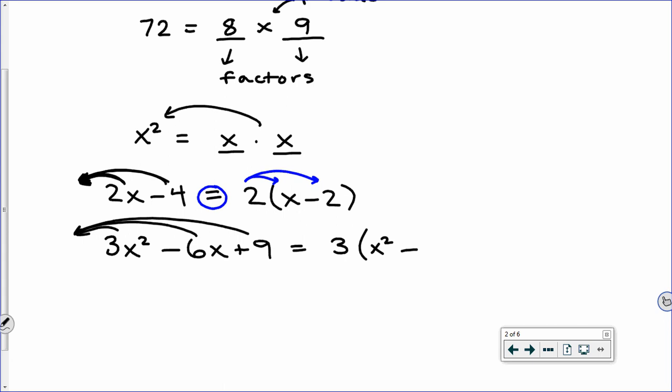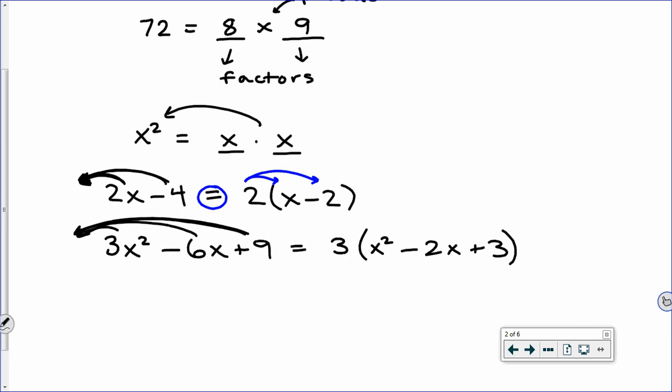The second term, if you're trying to figure out what must it have been, it's actually division that you're doing to figure that out. Because distributing would be multiplication. We're trying to undistribute, so we're dividing. So it would be a 2x. And then what would be left in the 9 when I divide it by the 3 would be a plus 3. So that would be factoring out the 3.